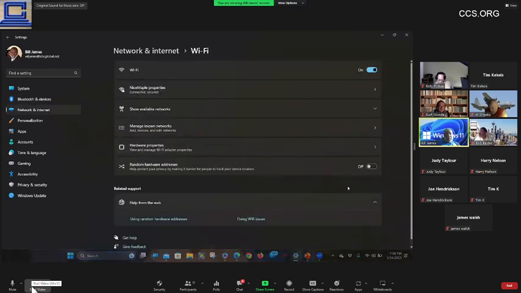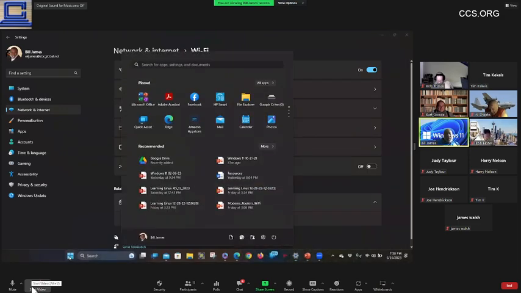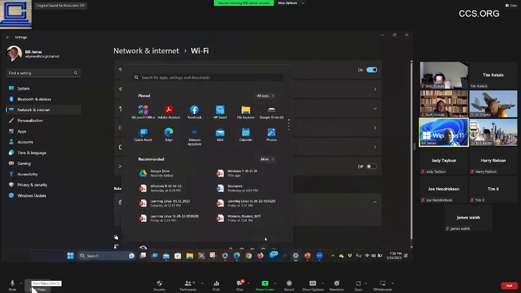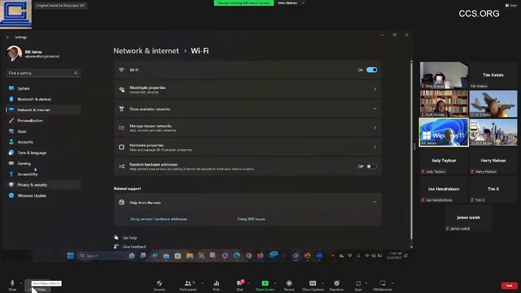So I think this is really helpful, particularly if you want to quickly get to a setting without having to go back to the start menu and hitting the settings button and then having to scroll down to find it.